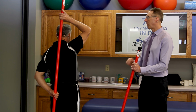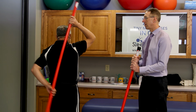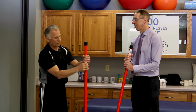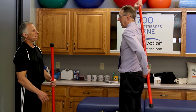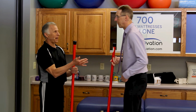So they were just doing the up and down. Just the up and down. They didn't need to do this to get to the level they wanted to. And we found that that worked. They could do it by themselves. It really helps to have a smooth stick so it slides along your clothing. If you see how when Brad was doing that, how well it was going up and down, without any friction. Again, these need to be pain-free.